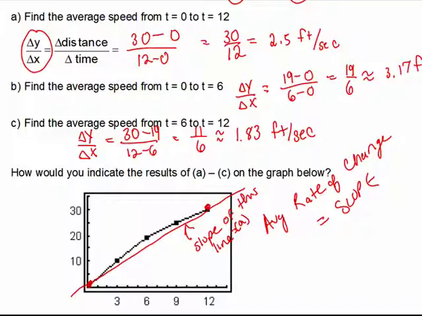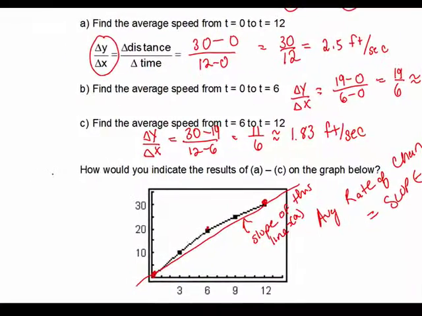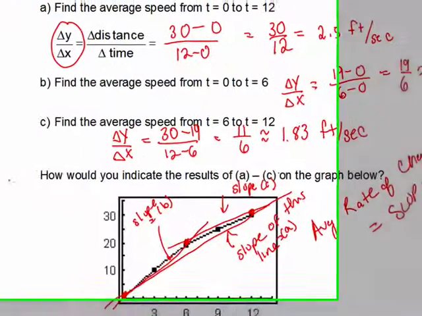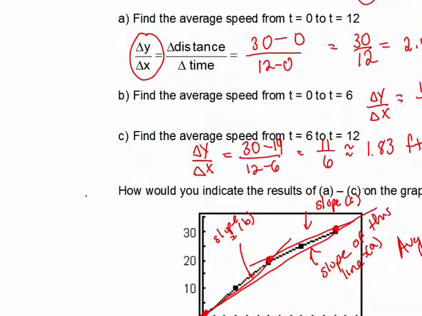When I did the 6 to 12, actually I did 0 to 6, so if I did 0 to 6 as my B, that slope of that line is the answer I had to B. And then 6 to 12, that would be from here to here. That's what I got in part C. Now, if I were actually answering that as a question, I'd probably be a little more specific than just writing slope equals B and slope equals C. But what you should know is when you compute the average rate of change, you are computing the slope of a line joining 2 points.